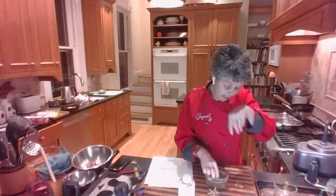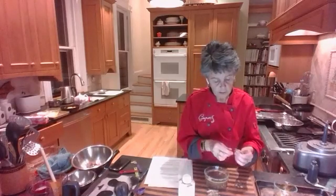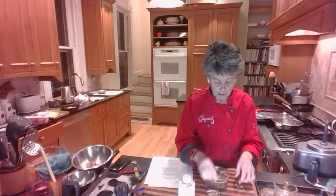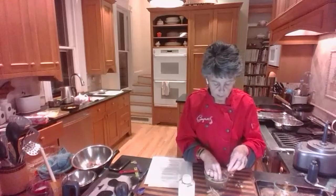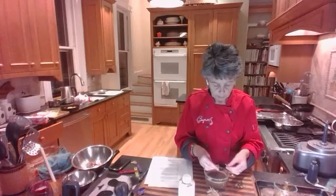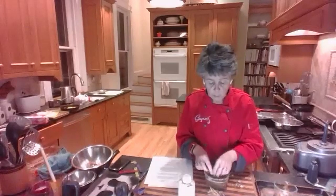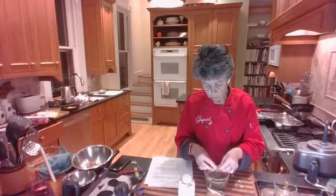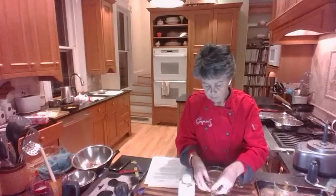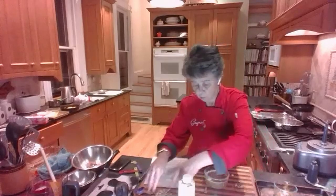You can use the regular anchovies. The nice thing about this, I soaked these in hot water, so they're not going to be as salty or obviously as oily as the ones that come in the cans, okay? So let me take some of those off. So I have those, and I'm going to give them a whirl. I haven't used these particular ones before, so we'll see how they work out. I'm not quite sure how many I need. That's probably going to be enough, actually. I've probably done way too many here. So I'm going to pop those to one side.